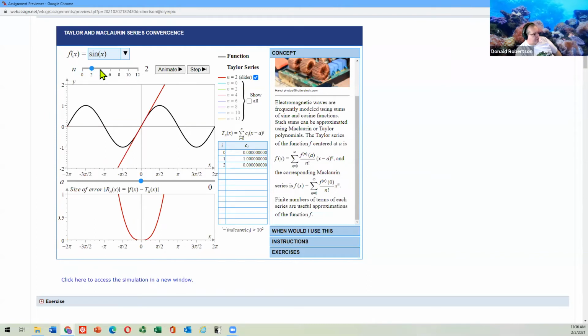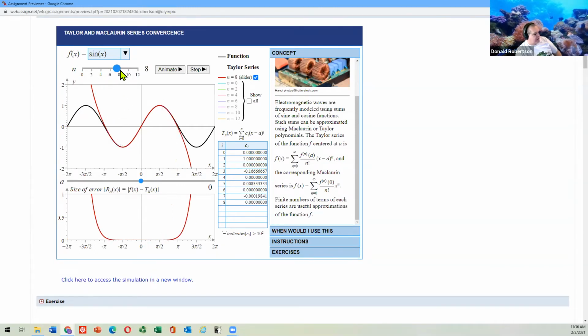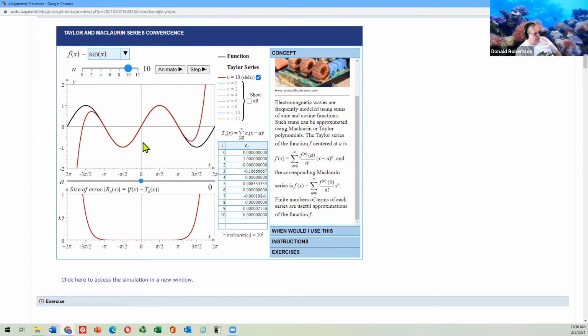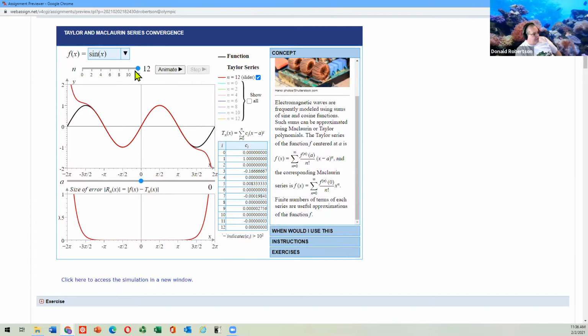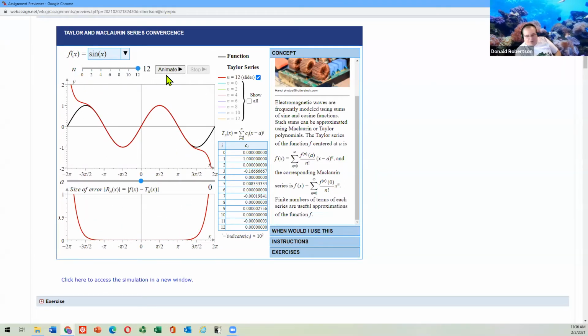Right, here's a couple of cycles of sin x. There's T2, not great. T4, well, it's beginning to fit. Do you see it's beginning to fit at least these bends? If I go up to T8, better. If I go to 10, better. Finish on 12. Boom. Right, let's wind it back and do a quick animation. If you keep on adding terms, a T20 of x, a T40 of x, can you see that you're going to be a pretty good fit to the sine function for more and more of its life, right? Bigger values of x.